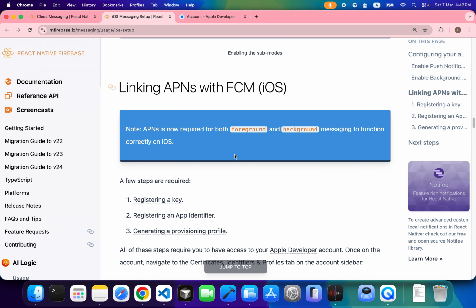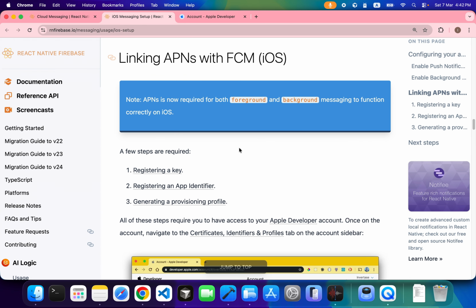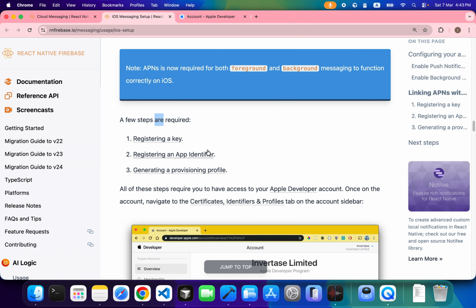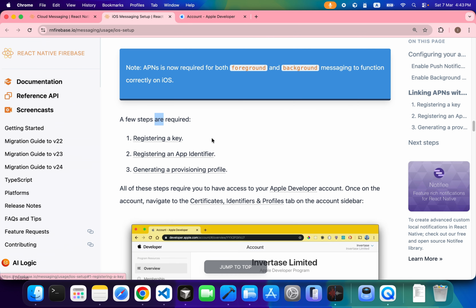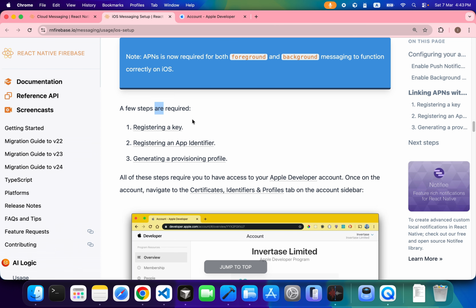Now let's scroll down. The second thing that you need to do is linking APNs. And this APNs key is required for both foreground and background notifications. And this APNs stands for Apple Push Notification Service. And without it, you cannot send notifications. So you need to go to Apple Developer and register a key. That's very simple.